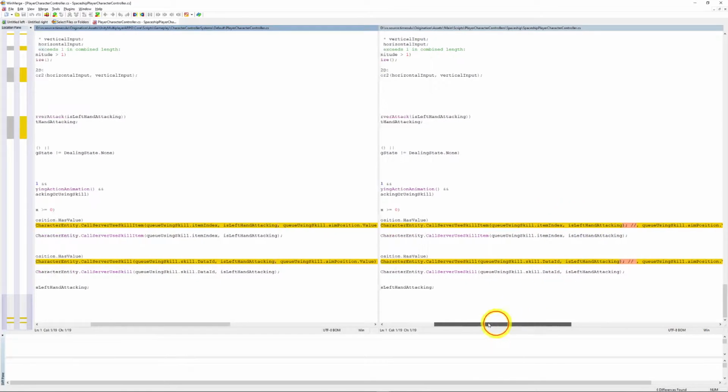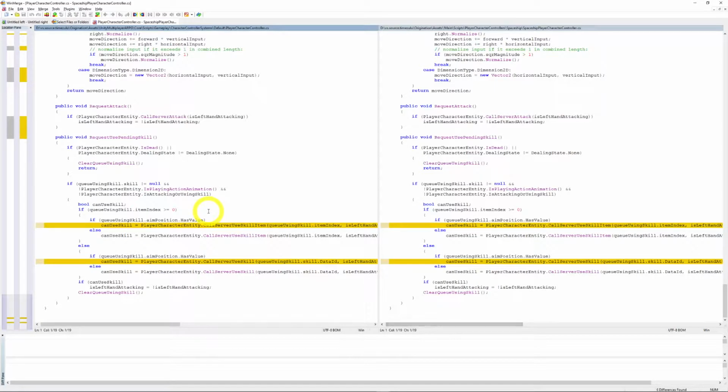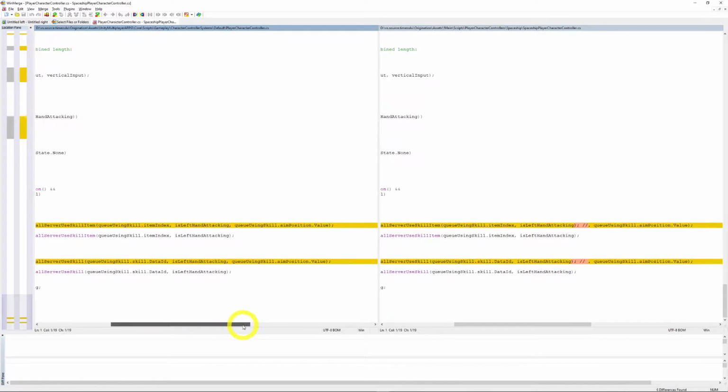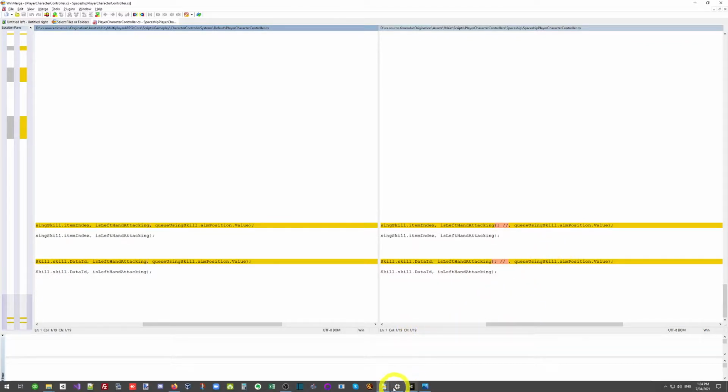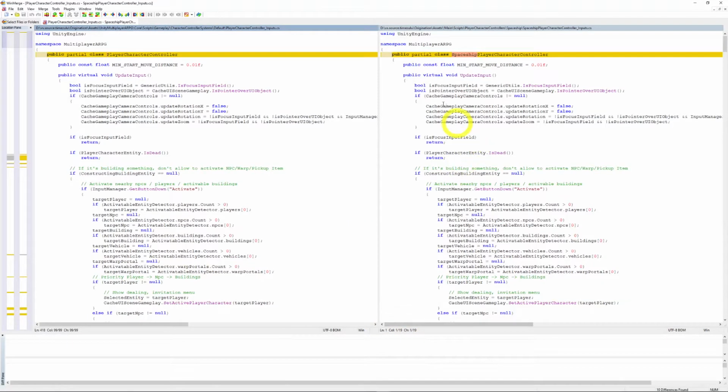So in the kit we have a call server username. When we use a skill, it uses an aim position value, and it wasn't something that I wanted to do, so I've just removed the aim position values out of that. The second script that has the most changed is the input one.